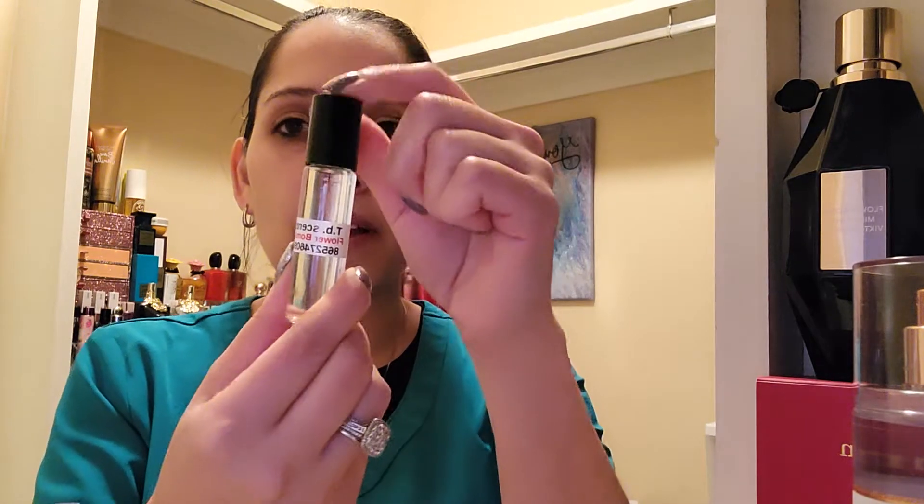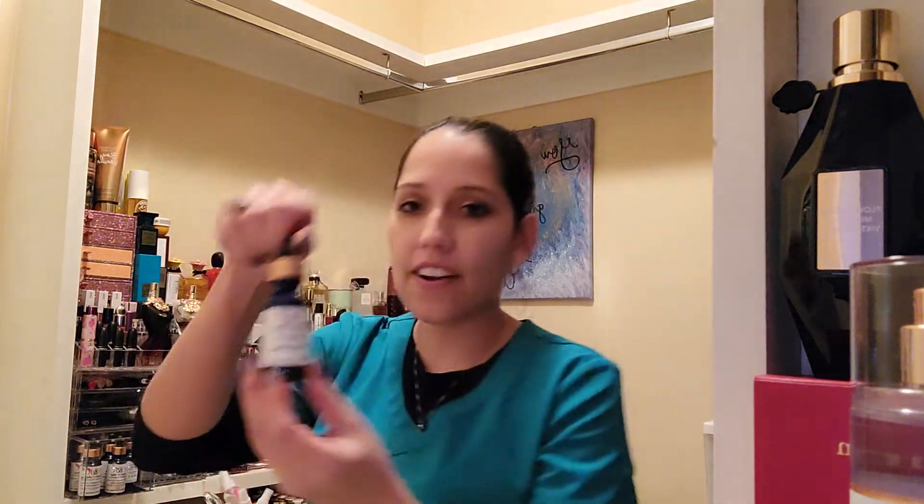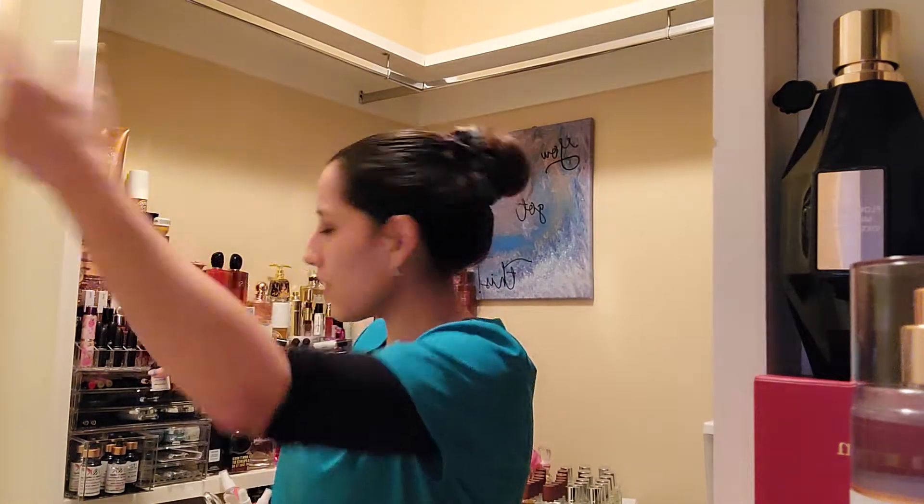I decided today I was going to do my Shea Argan Whipped Body Butter first — you see right there, it's already melted into my skin. Then I'm trying out my Flower Bomb oil by TB Scents that I found on Mercari — very reasonable prices, these oils are good. I also used my hair oil; I have the Coco Noir by FNK as well, put it in my hair, and we were good to go. I wish I'd had my hair down so it could waft in my face, but every time I moved I could smell the Flower Bomb.